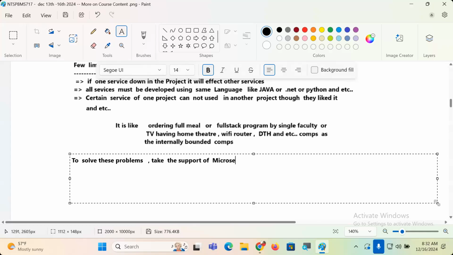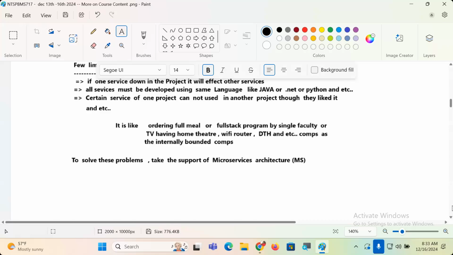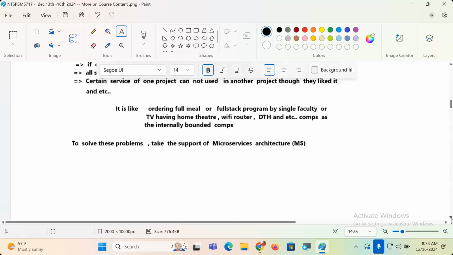One, two times only I will write microservices. Microservices architecture. What is that, guys? MS. Are you understanding? Super.